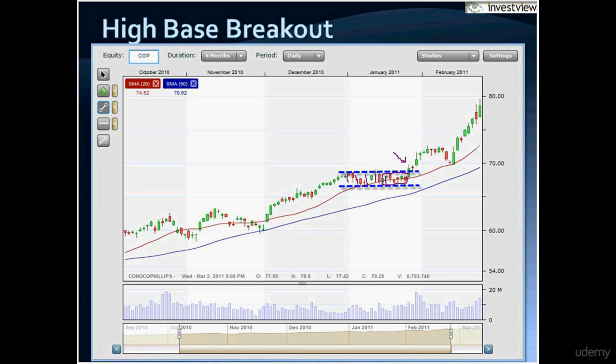High base patterns are one of the most bullish considerations after a strong run. So if you run higher and then all the sellers are able to muster is they can get the stock to go sideways for 5 or 6 days, it tells you that stock just wants to go higher still. You see this high base formation and you know it's a bullish candidate for a nice upside breakout. So watch for those high bases.